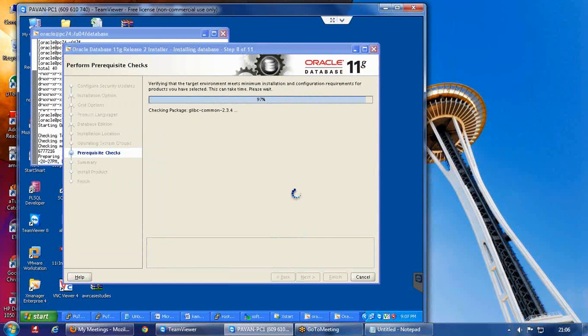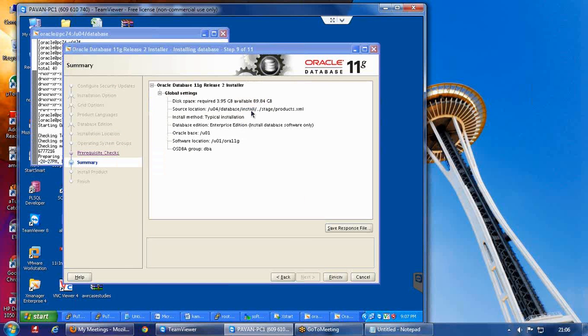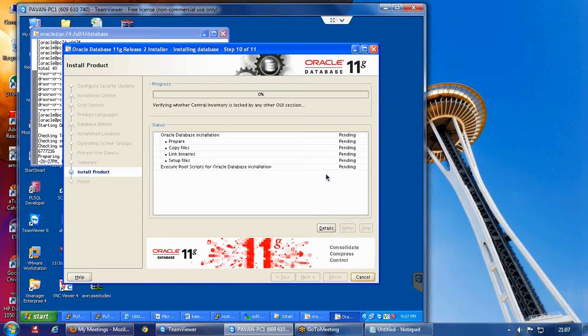And because now the kernel parameters are set, directly it will jump you to the last screen, that is performing the installation. So here you have finish button, just click on finish and it will start your 11G installation. So any queries over here?